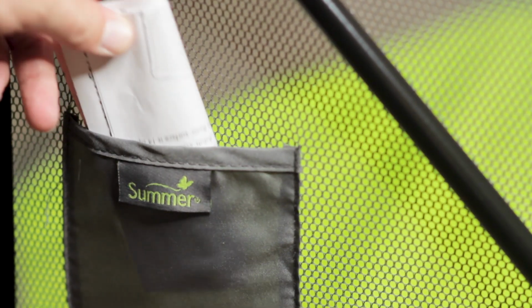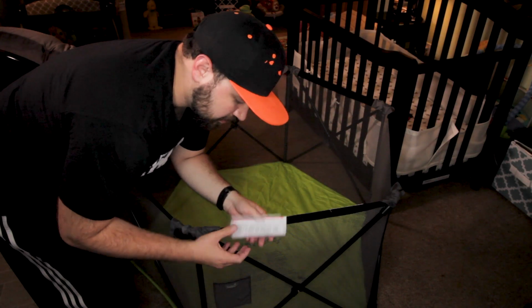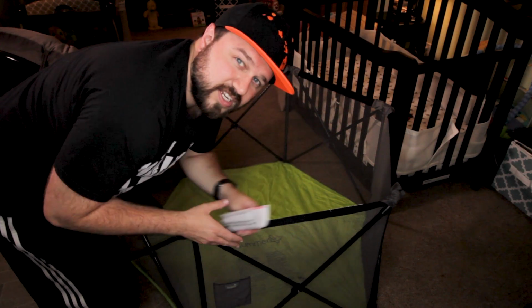Got a pouch for the instructions right here. Convenient little spot. It comes with the mail-in warranty. There's a paper to let you know that there's a canopy to purchase. There's both a half canopy and a full canopy. We actually got the full canopy. When we do review that, we'll put that up in the YouTube card above in this video as well. And finally, the instructions.